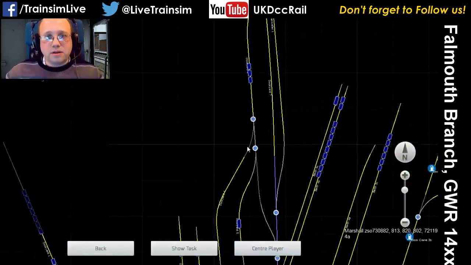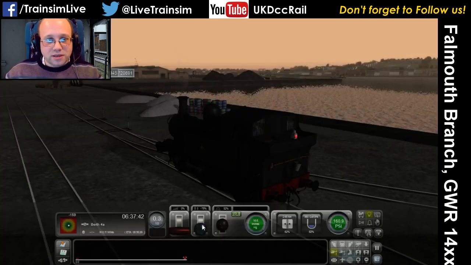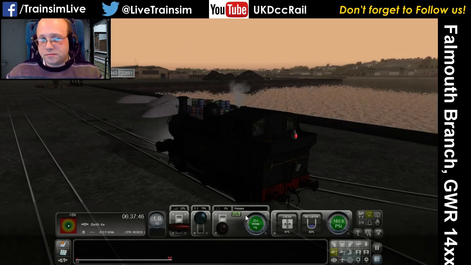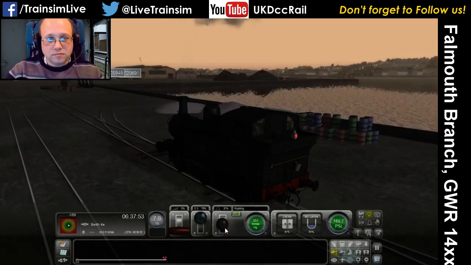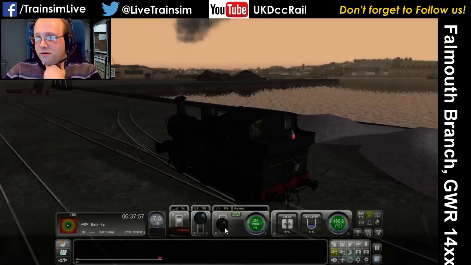So we are going to go forwards, and then we're going to not go that way, we're going to go that way and get everything. So that'll get us the first four parts of our consist. This is where we smack into the wagons and end the scenario early.